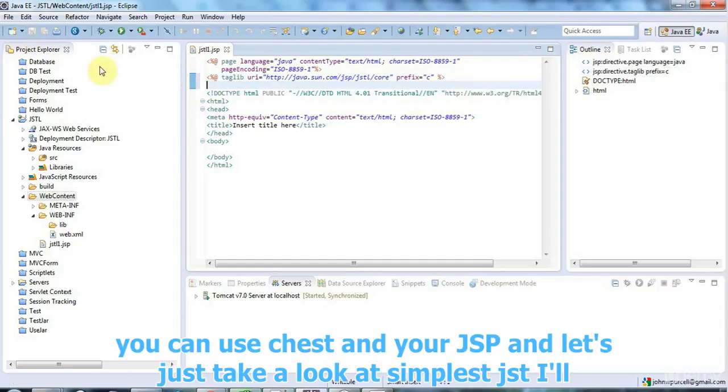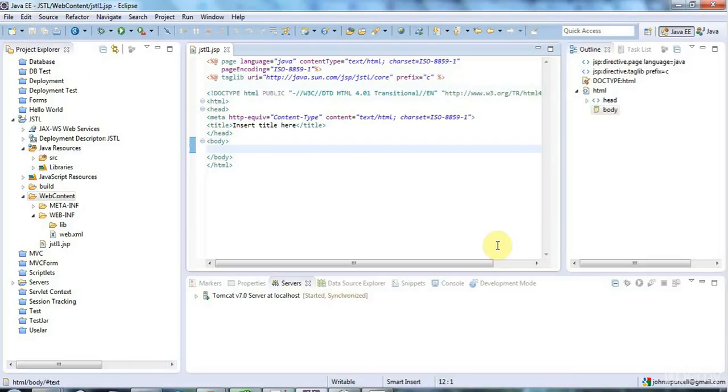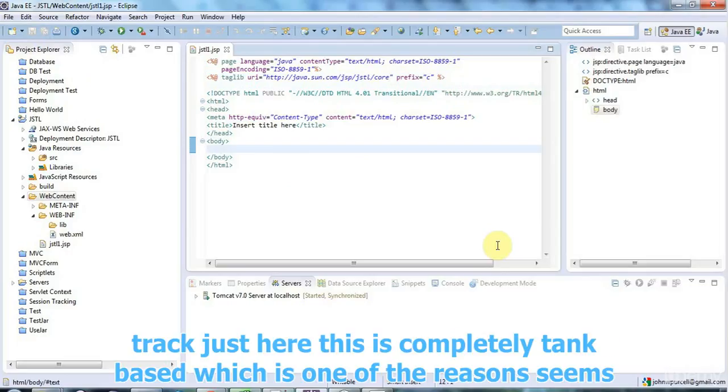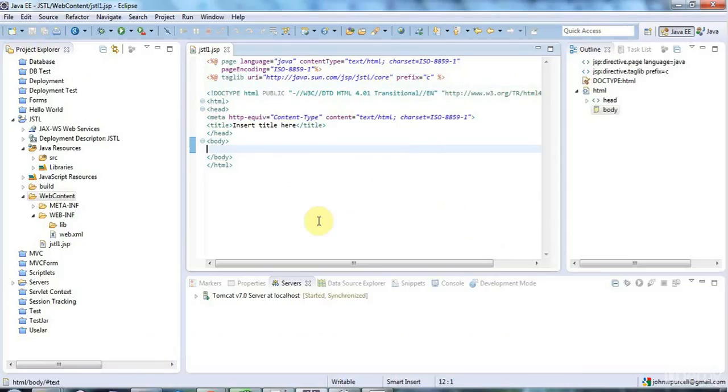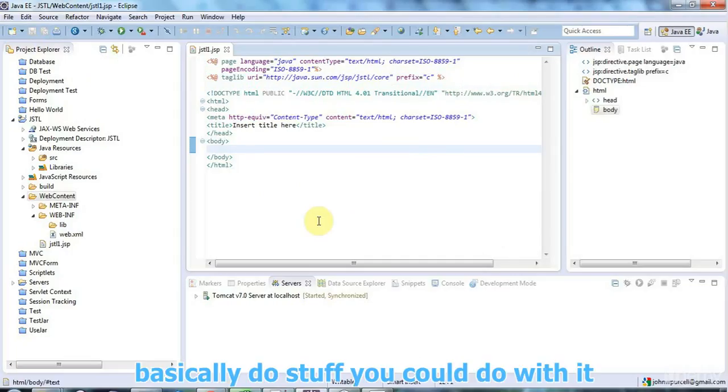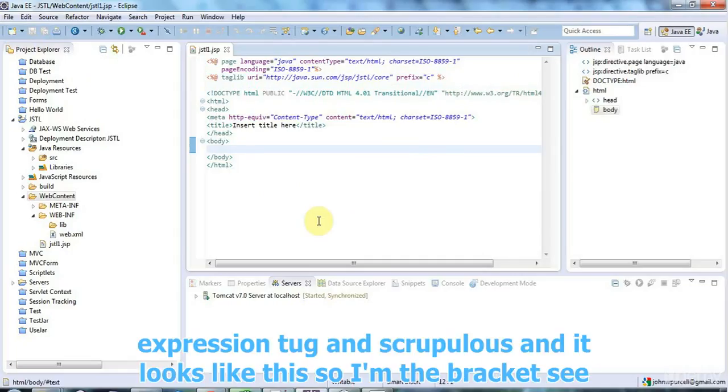Once you've got that, you can use JSTL in your JSP, and let's take a look at the simplest JSTL tag. JSTL is completely tag based, which is one of the reasons why it seems so elegant in the context of this tag based HTML format. The c:out tag lets you basically do stuff that you could do with the expression tag with scriptlets, and it looks like this.